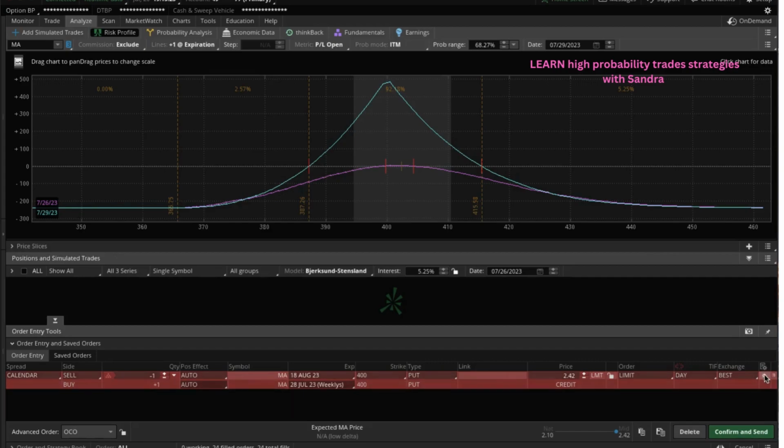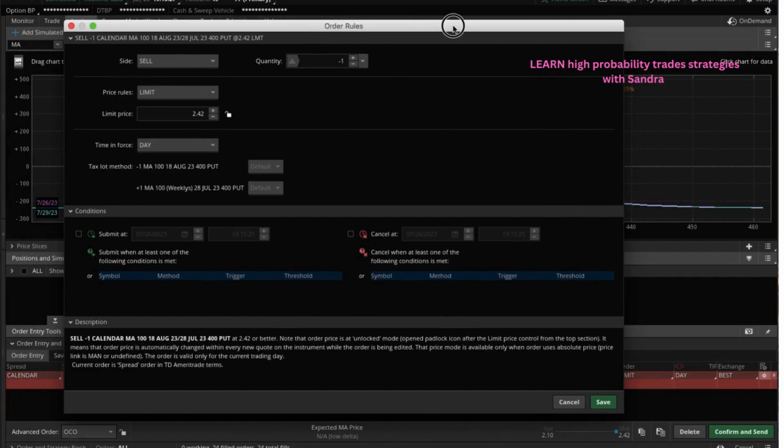So what you do is you go right over here to the gear shift. We're going to click it, and we're going to come over here to our conditional order form. Now, what's important about this order form is you need to fill out this first. It's very important for you to fill out this before you do this because you don't know what this is until you figure this out. So you could see that if you just hover over the symbol area, there are drop-down boxes that you never know about, but that's why I'm here.